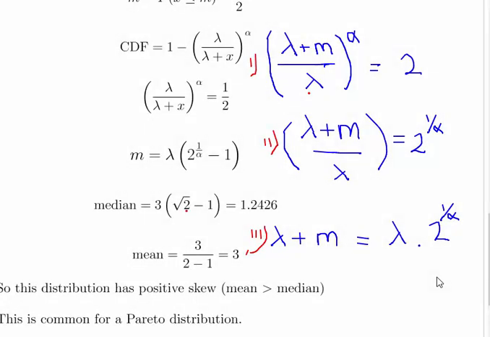I just realized I could be a bit clearer about the progression from here to here, so I just actually wrote in some intermediate steps. So essentially what I do here just to start off is I invert it. Lambda divided by lambda plus X, or lambda plus M. When I invert both sides I get lambda plus M over lambda to the power of alpha. And invert the other side and I get 2 to the power of 1. When we invert that it's 2. So that's a not so obvious step, but that's a perfectly valid step there. So just inverting this and this. And that's it. So then it's a case of very straightforward steps there. But actually that's the one key one that's probably not so obvious to beginners.